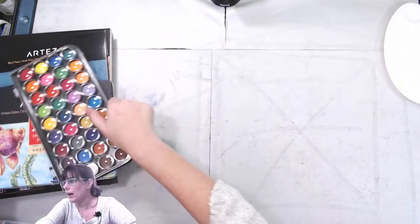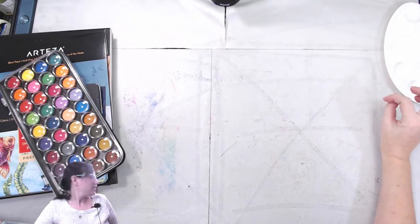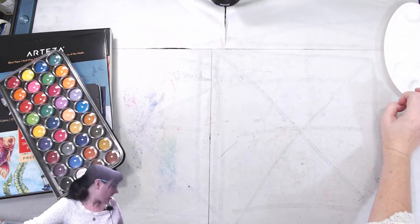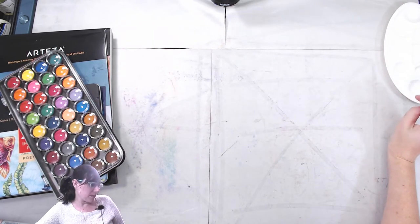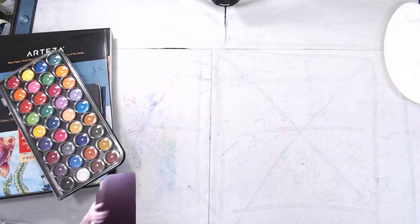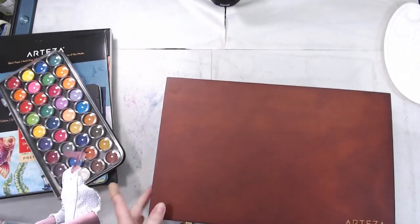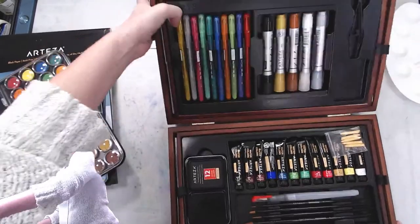So did we get a consensus on which product we're going to start with first? Which review is best review? I know we're not going to swatch the metallic watercolors today, but I am going to grab them and just show you guys, and hopefully that'll serve as a good reminder.